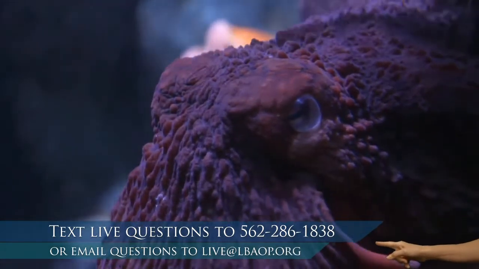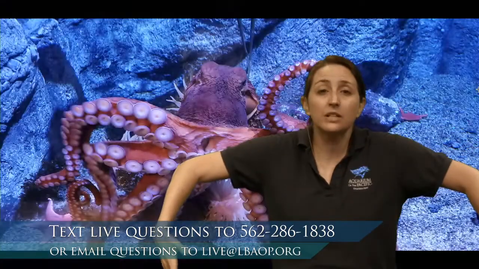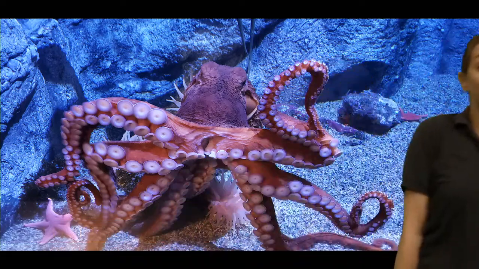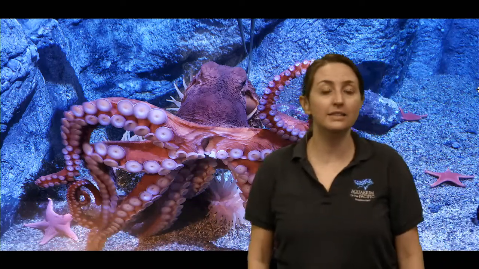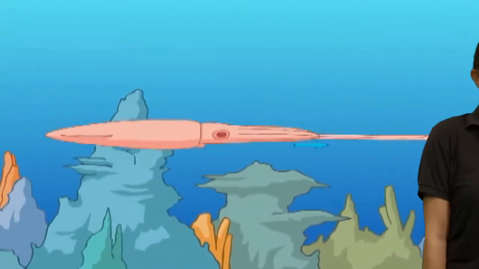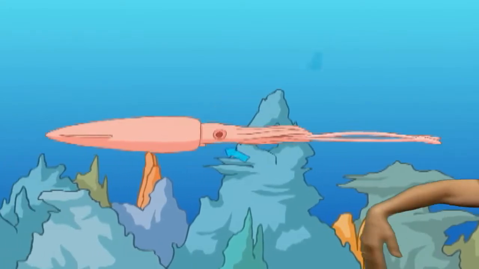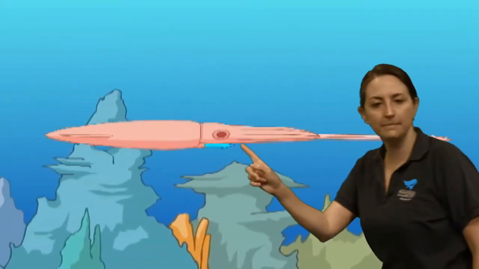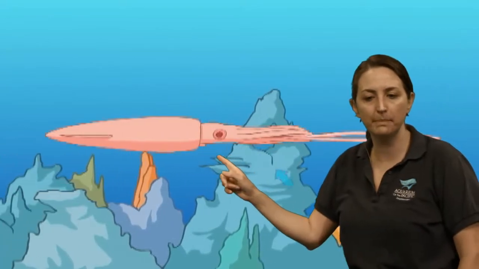So they're going to take in water. Now, if they want, as they're breathing, they can also squeeze and use that power, kind of like if you were to let go of a balloon. And what would happen? Woo, right? You'd blow the balloon up, creates a lot of pressure. So if you wanted to move around like a squid or an octopus or a cuttlefish, you can fill your mantle up and then you can power. Fill it up and power. Are you moving like a squid today? You can kind of practice this around your house. I'm sure you will get a lot of looks. So again, they're filling their mantle up. Thank you, Miss Jen. And this is called jet propulsion.